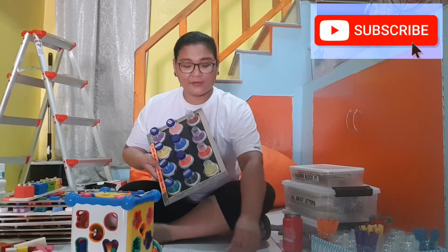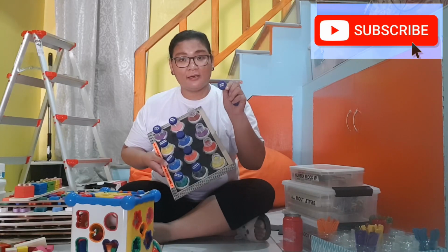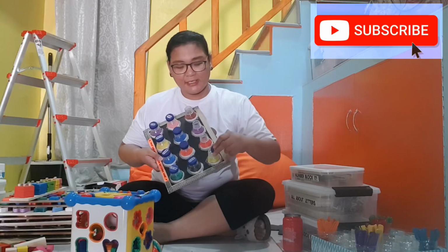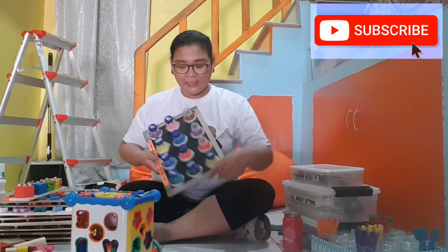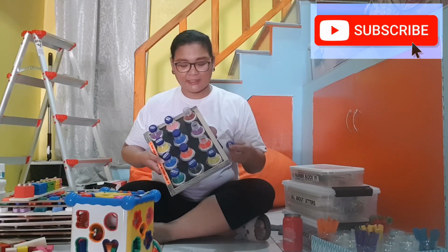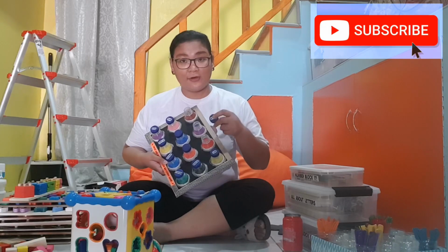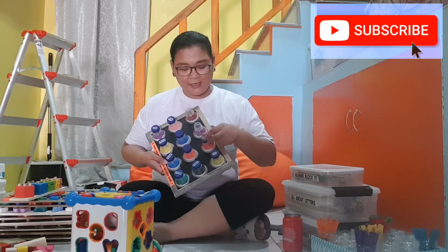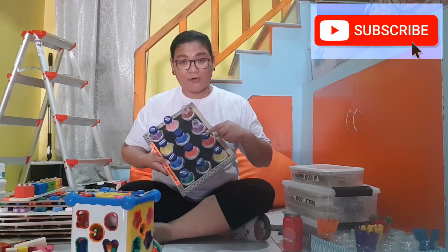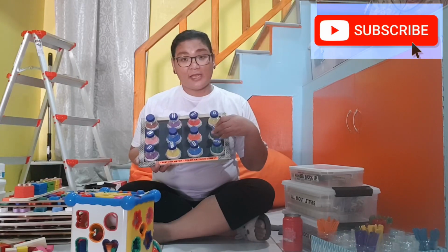But this one is a little difficult, a little challenging, because what I did is to write the name of the colors, and then the goal is for him to match the name with the color itself. Now, actually, I have two types of this cover. The other one, I placed not words, but the color itself, and then the goal is for the kid to just match. So, pag ilalagay niya lang, ima-match niya lang yung tamang color based dun sa color ng styro sa loob. Okay?